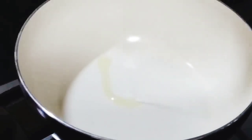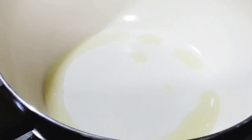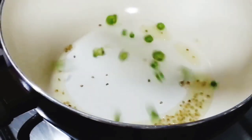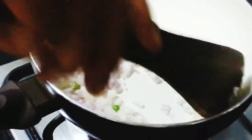For that we are going to heat the pan, add oil, and here we are taking just a little bit of oil. Next add in ajwain, green chilies, onions, and now we are going to saute the onions.